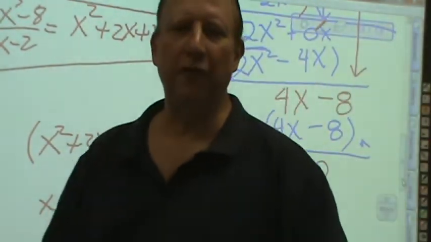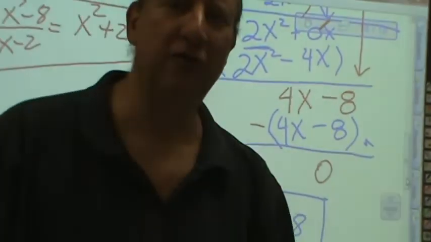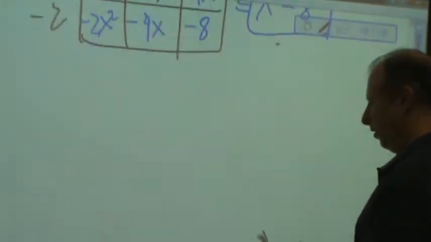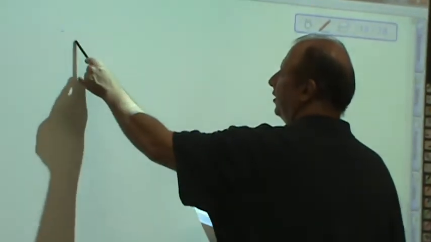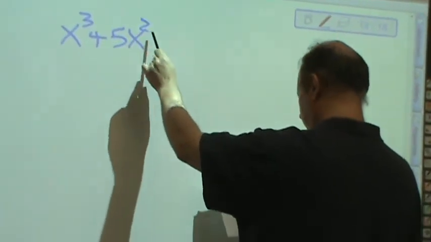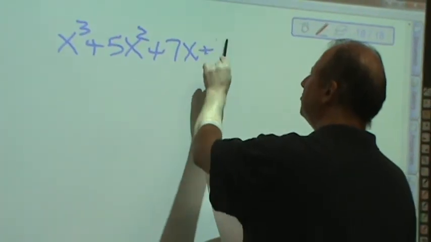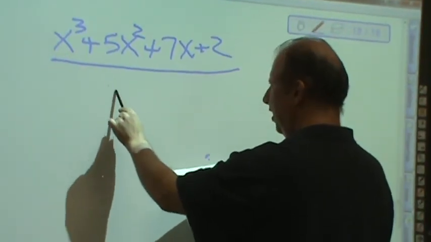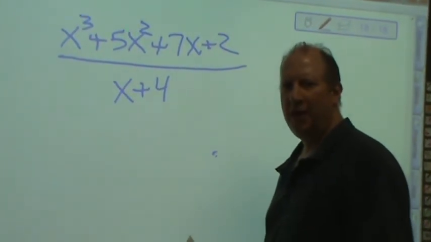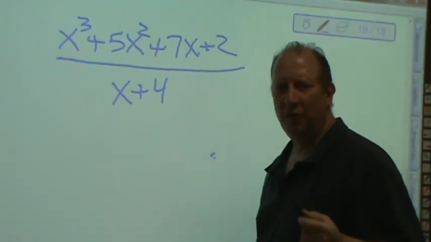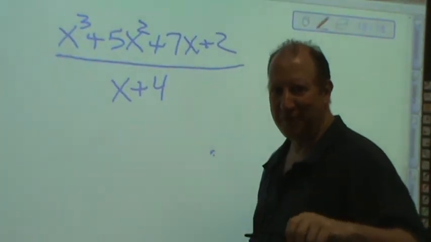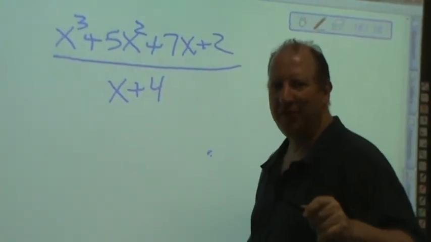And now we're going to put a couple of examples to practice. While I'm not going to go over it right now, I will put one example for you to try, and I'll give you the solution at the end. The example I will give you is divide x cubed plus 5x squared plus 7x plus 2 by x plus 4. I'm going to ask you to pause the video right now. That's why I'm stopping. And now I'm going to put the answer up on the board.